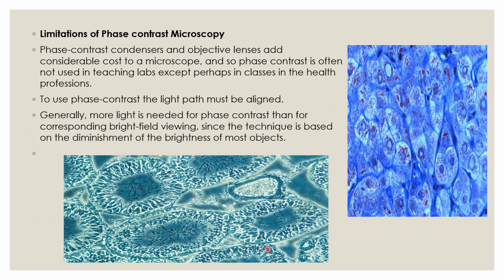Again, you can visualize two other images which are obtained in phase contrast microscopy. So yes, you can see the clarity over here. How nicely you can differentiate between the organelles, the surrounding area, cells and all those things. So clearly you can visualize over here, right? This is better when compared to bright field and dark field microscopy.